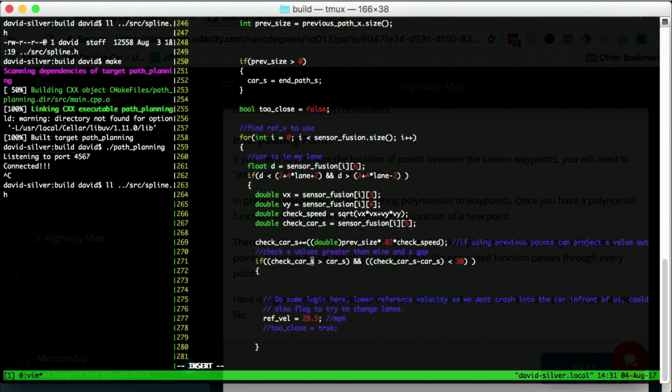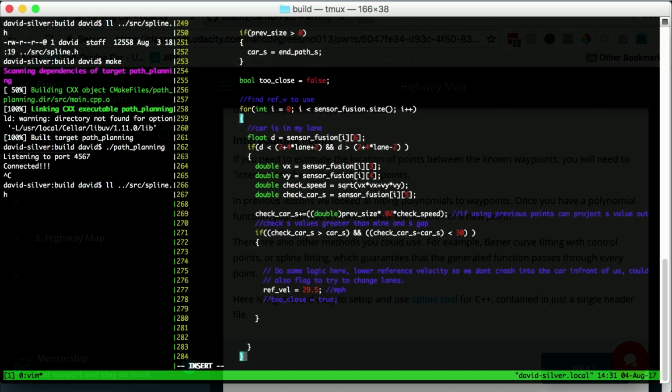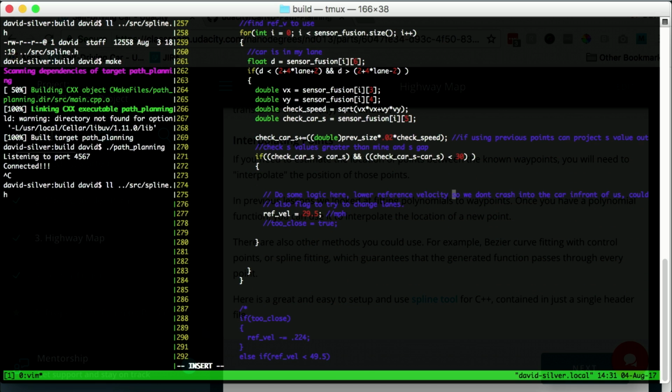So we're looking at where the car is in the future. Yes. Okay. And then here we're just doing some more logic to see if our car S is close to this other car's S. So if the check car S is greater than car S, if it's in front of us, and if the gap is smaller than, let's say, 30 meters, then we need to take action. Got it. So if our car in the future is going to be within 30 meters of this particular car in the future, then we need to take action. Yes. Got it. Okay. So we need to do some logic here.